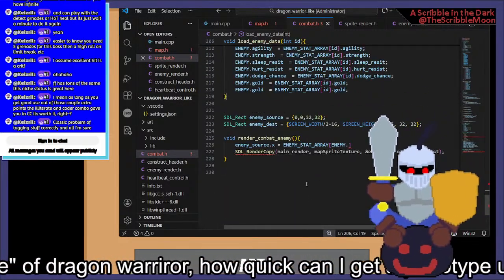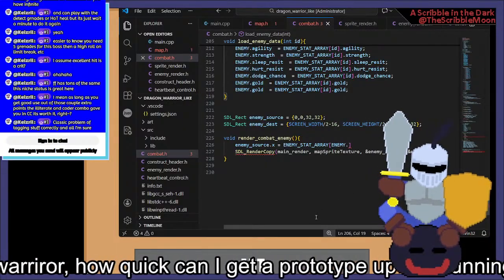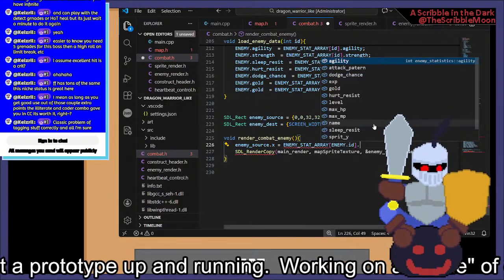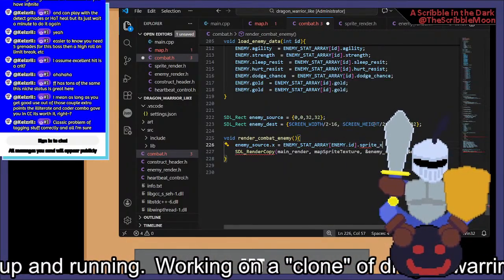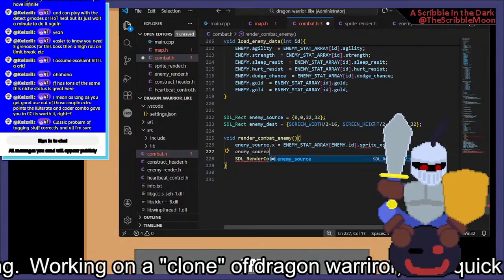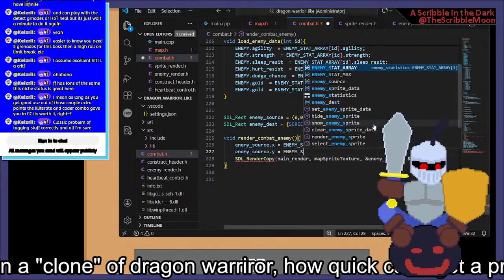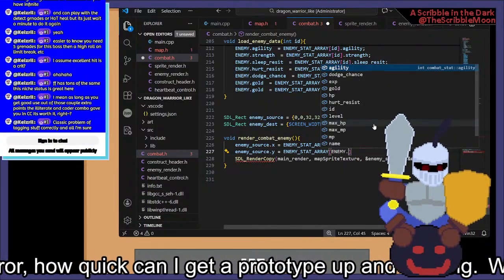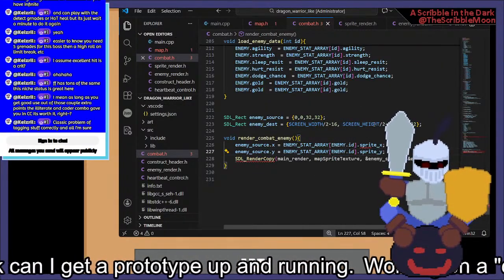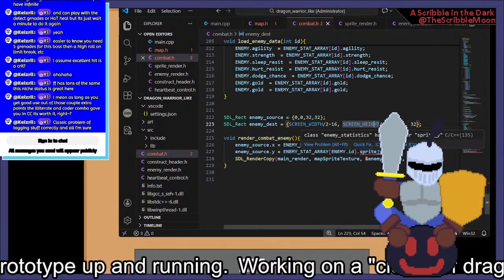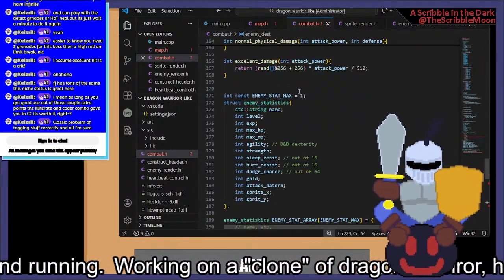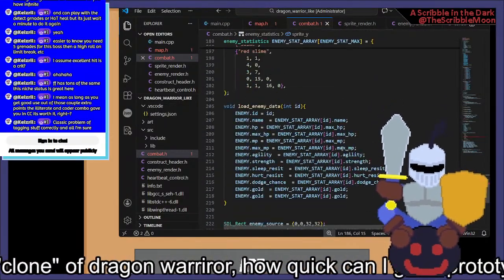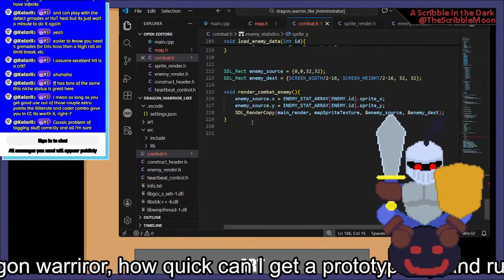So technically, the player is always going to be a slime. High stats for a slime. Dot sprite x, enemy source dot y equals enemy statistics enemy dot. Can I not spell? I cannot spell. Okay, and that's all there is to rendering an enemy.